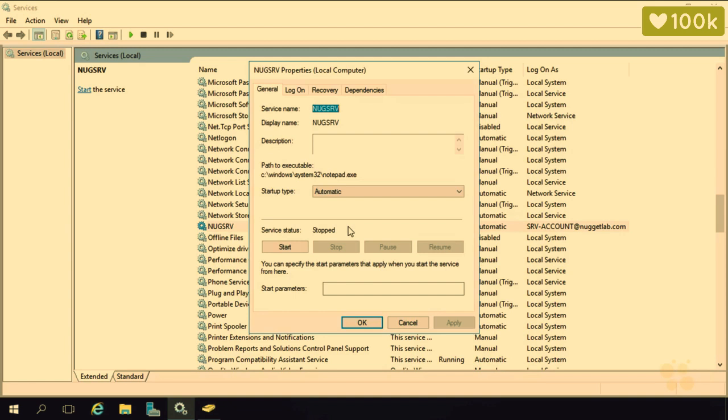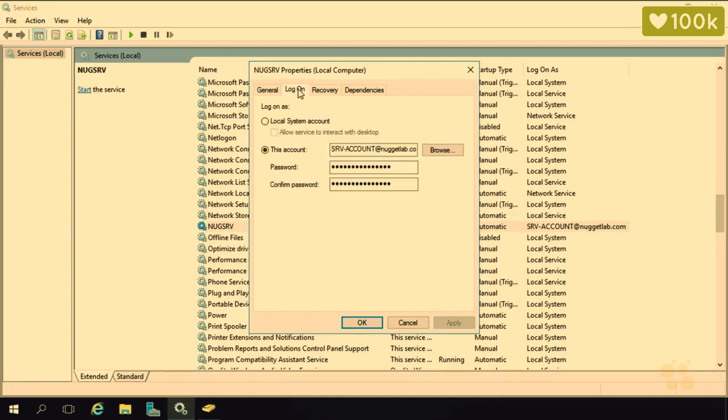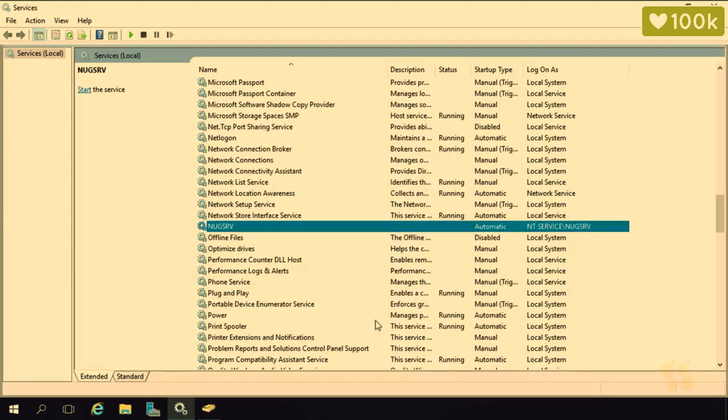Here's how you do it. It's so simple. You're going to go into the service, and under log on, you're going to get rid of this service account that we set up. So just triple click, highlight, get rid of all of this stuff. And for the account, you're simply going to say NT SERVICE, then a backslash and the name of the service. Our name was, of course, NUGSRV for the Nugget service. There is no password that we're going to enter here because Microsoft is managing that password for us, and we just set up the virtual account for this service.